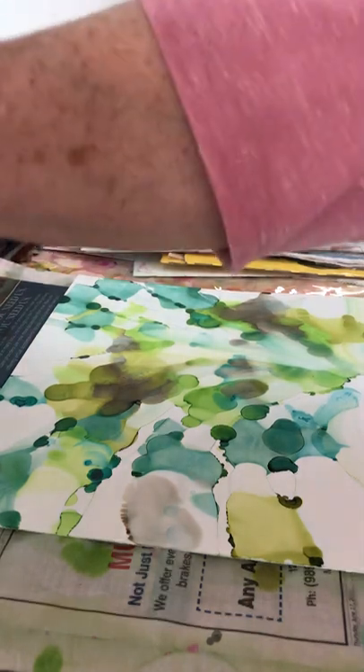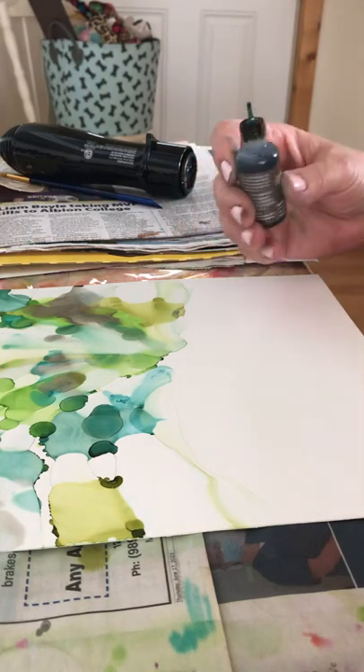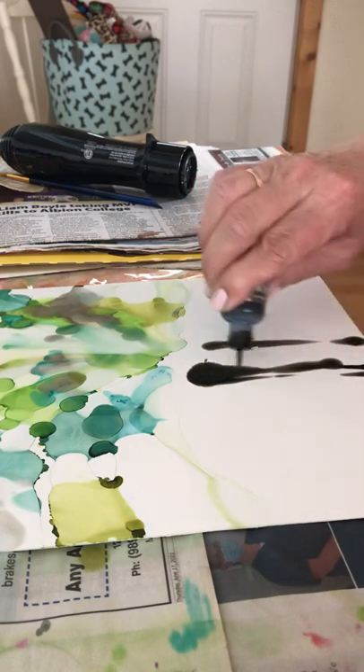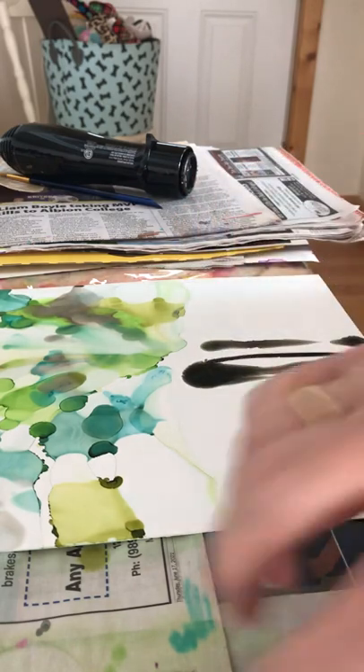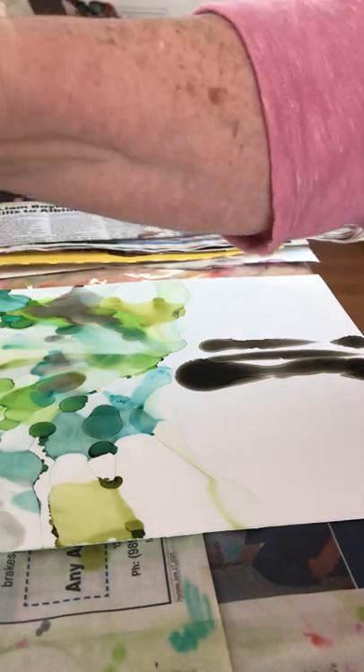This is dry. All I do is come back with the mushroom — you can use any color you want for your trunk, you can mix colors and do the same type of thing. I'm going to put mushroom straight down from a bottle. This is your tree trunk — nothing fancy. Sometimes the less you work on things, the better they look.